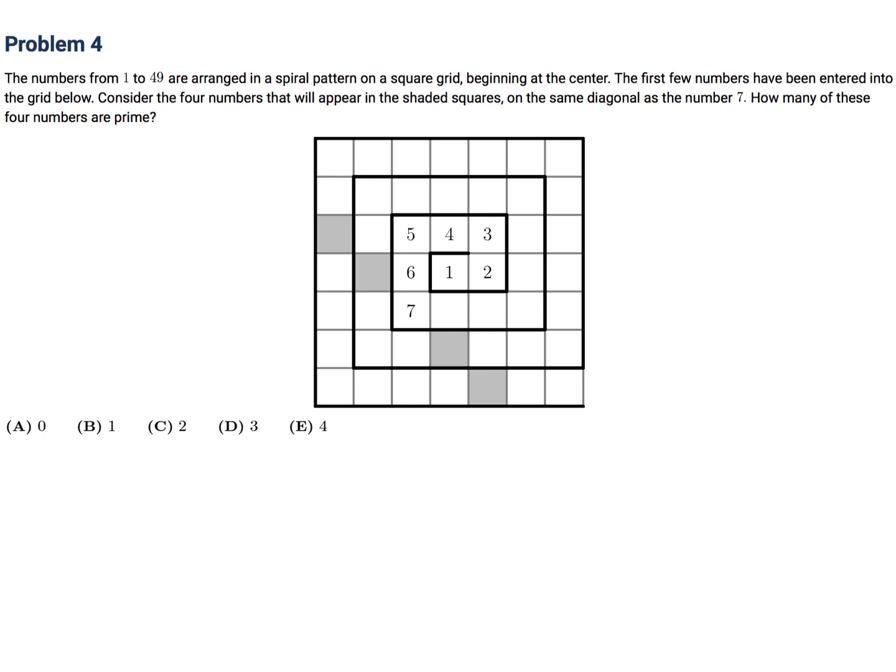All right, so we just got to fill these in. 8, 9, 10, 11, 12, 13, 14, and so on. Right, going in this spiral, whatever. Now, obviously you guys can do that. So I'll just put in those shaded ones. That's going to be 19. That's going to be 23. That's 39. And this one ends up being 47.